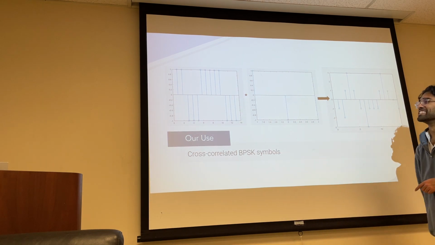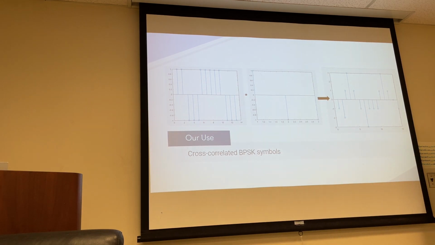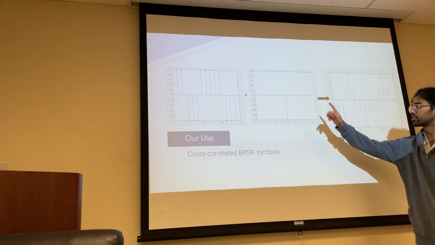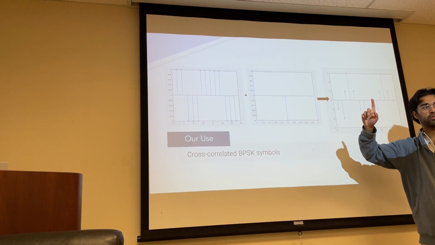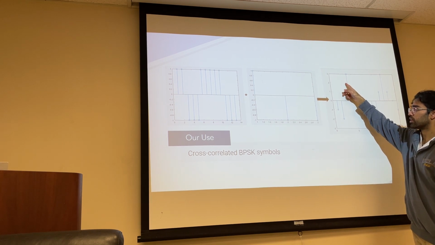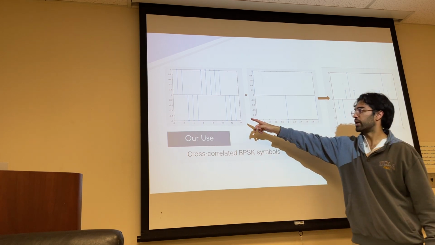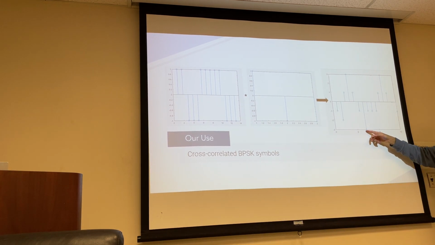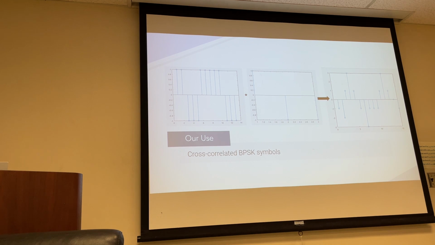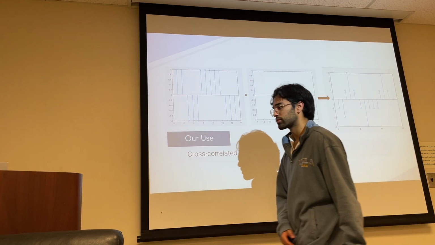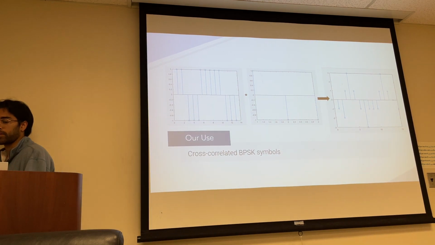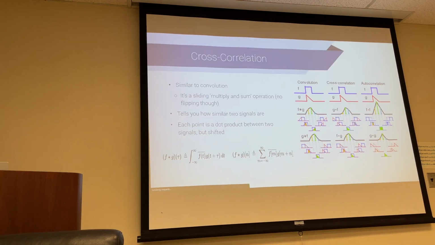You can look through this and see that when it does align, it spikes. When it's perfectly aligned, it's going to be positive. And if these are the negative of this, it's going to be a spike in the negative direction. Okay, that's the key thing. You're going to have a large spike with the same magnitude, but maybe it's plus or minus. So keep this in mind, and we're going to come back to it in a second.